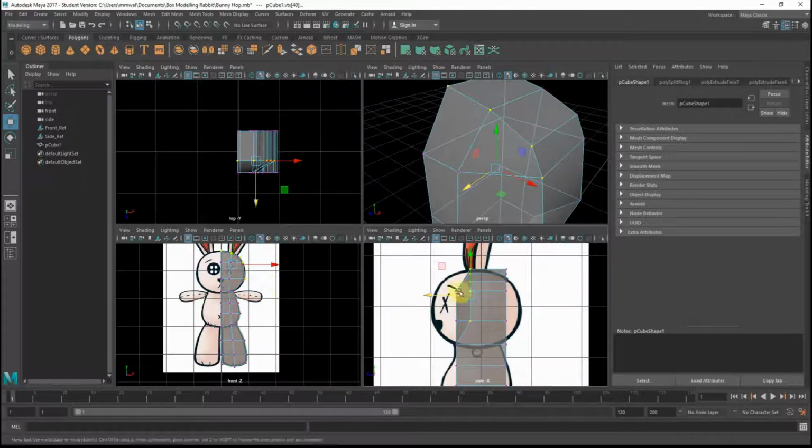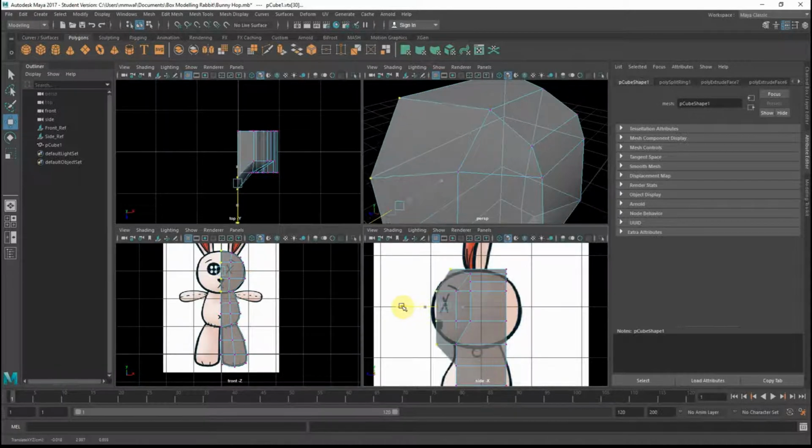And if I select this vertex here, you can now see that's more of a central vertex. The ones that should stick out the furthest should be the seam vertices. So now we're going to grab the seam vertices. I'm going to go from the front, and I'm going to very, very carefully individually select. I'm not marquee selecting, I'm single clicking. Actually I think I've grabbed one too many, so I'm just going to deselect that one. I'm going to grab these vertices here along the head, and I'm going to pull them forward.